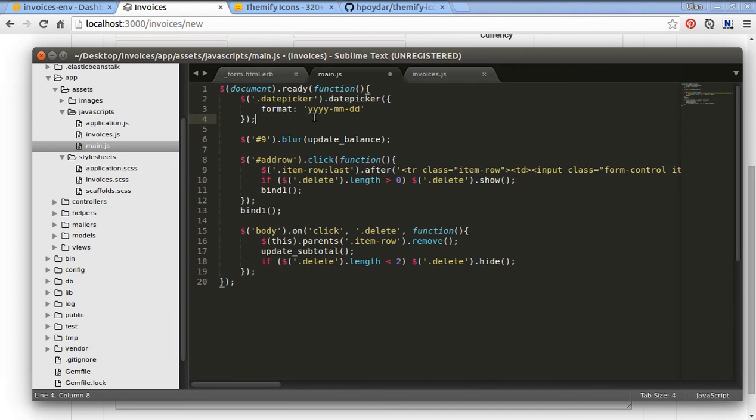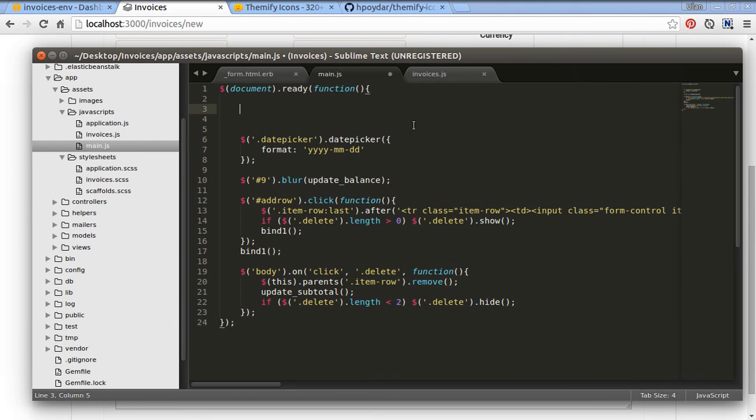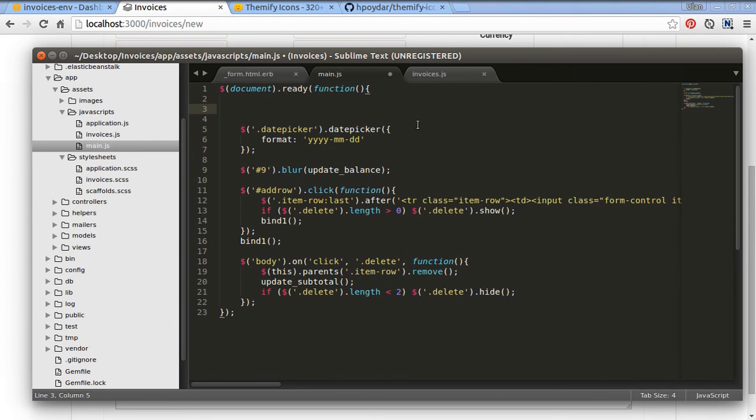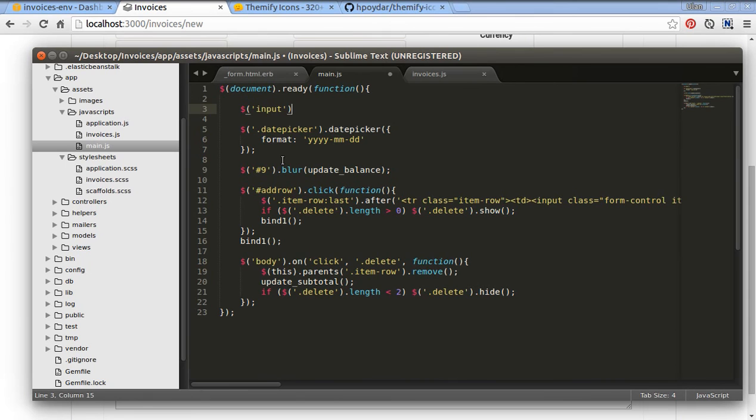And first I'm gonna paste another function. So every time we click the input, we should select it. So just event of click.